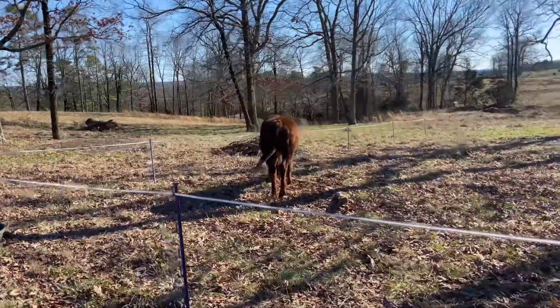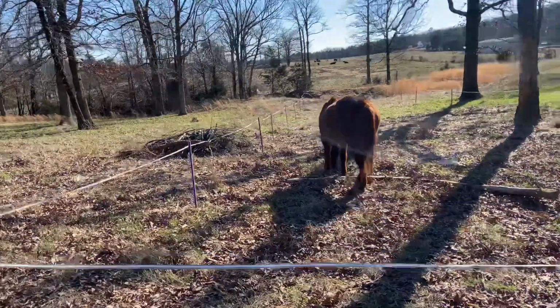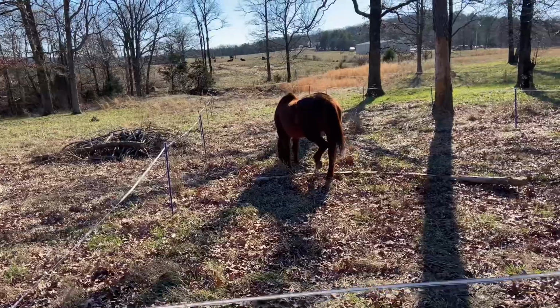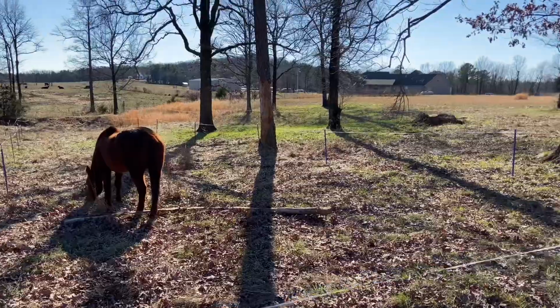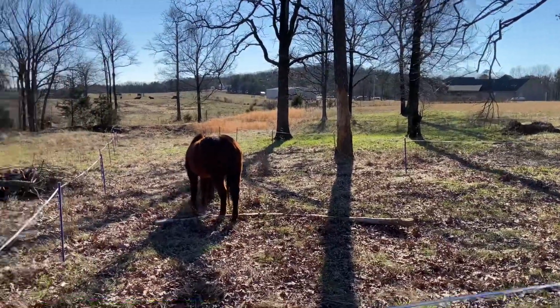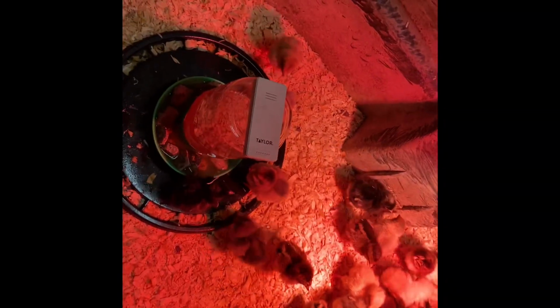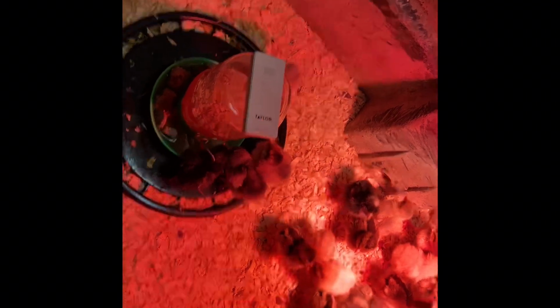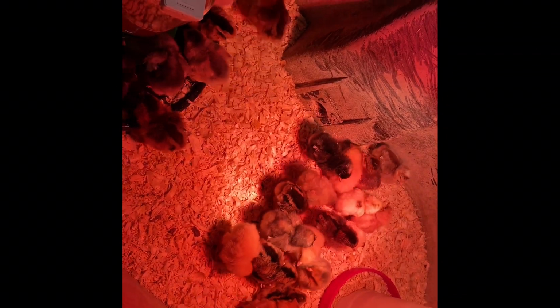Put Miss Velvet out to enjoy some green grass. Which she went right to doing. Pastures are already starting to green up. To check on the little beep beeps, see how they're settling in. They all seem to be doing good.